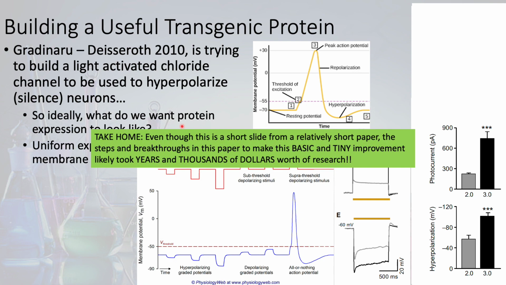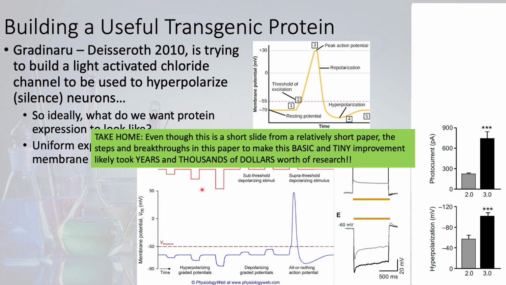And in order to do this, right, we want uniform expression throughout the membrane. A perfect tool would have uniform deposition of our protein all over it, right? We don't technically want our chloride ion channel to only be expressed on certain portions of the neuron, and we don't want it to not be expressed in the membrane at all, right? So if the job of this protein is to let chloride ions through the membrane, it doesn't do us any good if this protein is deposited somewhere within the neuron, right?